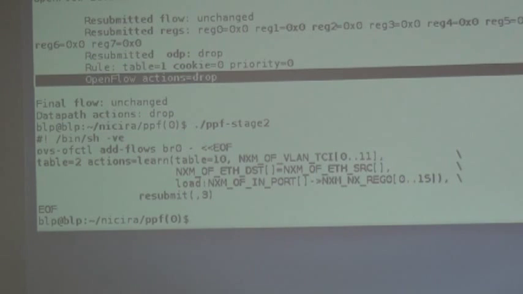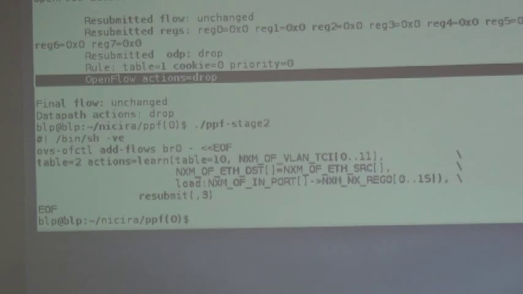And then finally, that's the match. So that matches our MAC learning entry. And then the action that occurs when that matches is that we stick the input port that our packet came in on into a particular register, the low 16 bits of that register.